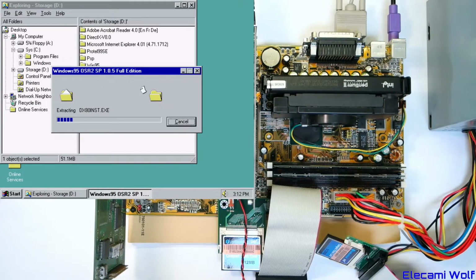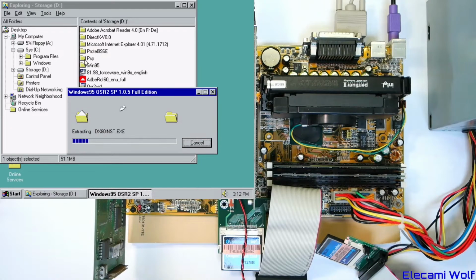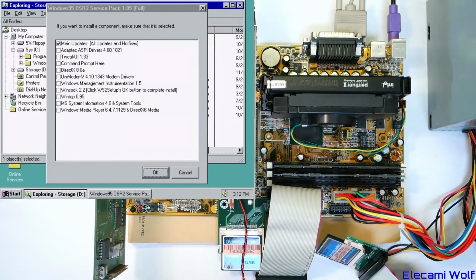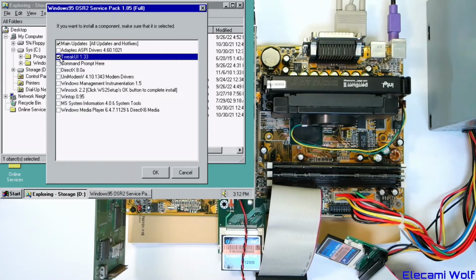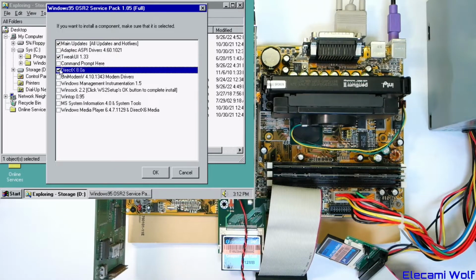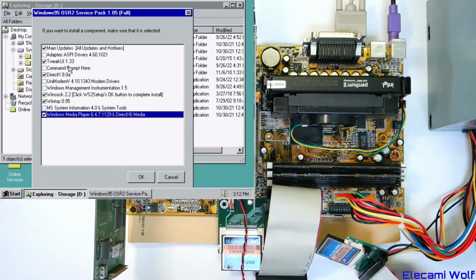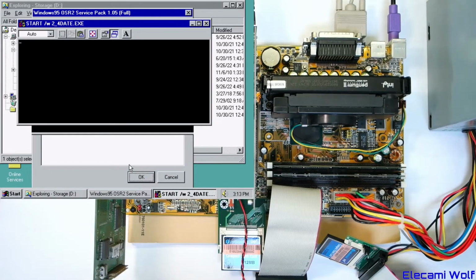Let's see what that does. And DirectX, maybe that's too new to go on Windows 95. Then we've got the drivers for the video card. There's also Internet Explorer 4. Get the desktop update, main updates. I suppose we'll put on that. Oh, it's going to do DirectX anyway, is it? There's Media Player. Is all this stuff embedded in the thing, is it? I don't think we need those. Or that. Okay, let's see what happens.